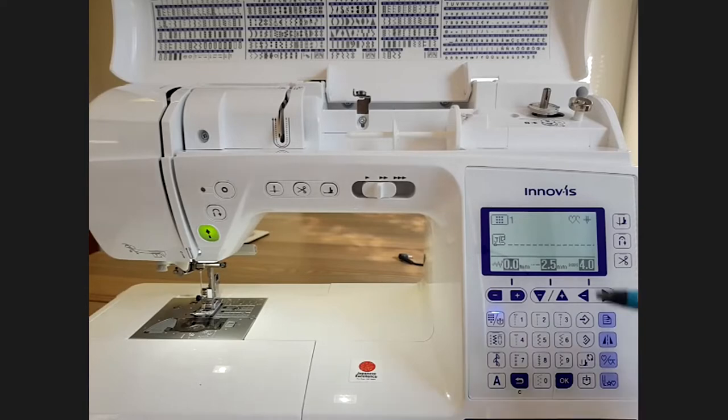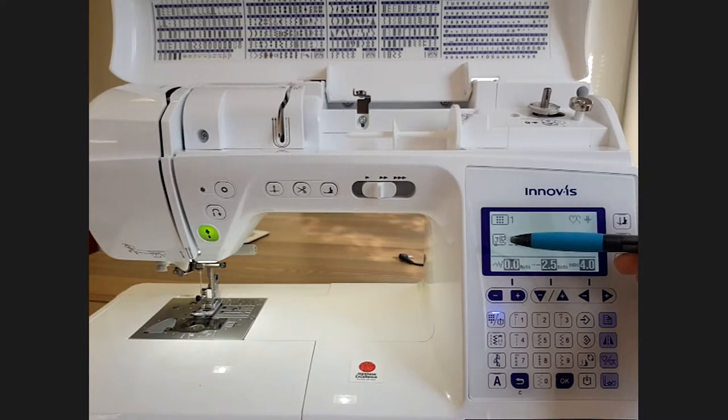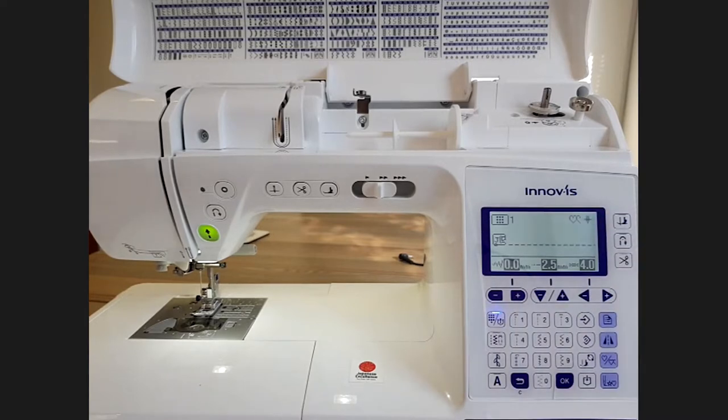I'm just going to use my pen to show around. So first, you have your presser foot. So which one is it going to use? So it has a suggested presser foot that you can use. You don't always have to follow their guides, but for certain stitches you'll have to follow their guides, like the buttonhole stitch. Number 2 is this. It's showing you which stitch it is currently going to do. It's going to do a left needle left position straight stitch.